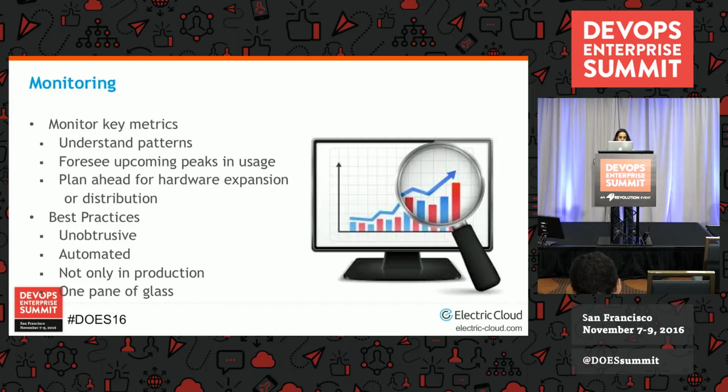Oh, what did I have? One more thing? Yes, one more thing I wanted to mention: you have the monitors in place, and then you can actually feed these things back into your platform to trigger notifications, to trigger events. Earlier today, we had a session about monitors and these things triggering data back into chat ops to alert people. So these are the kinds of things that you can set up: have your monitors trigger events and notifications to act upon.